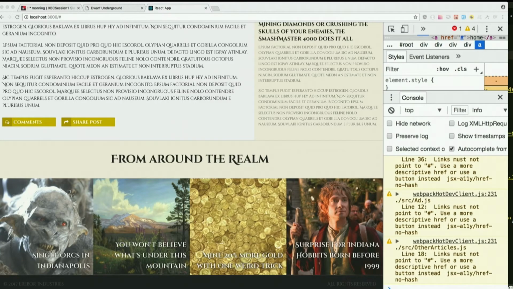Did anybody do the clicking to make a comment box show up? You did? Successfully? A couple people? Awesome. How did you do that? Just a high-level overview.